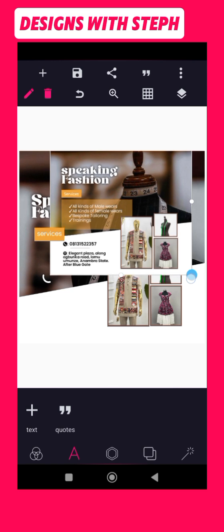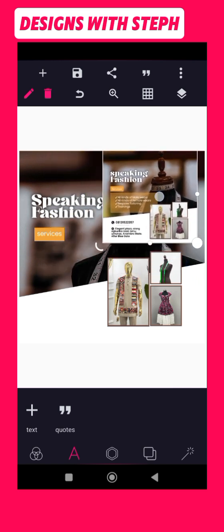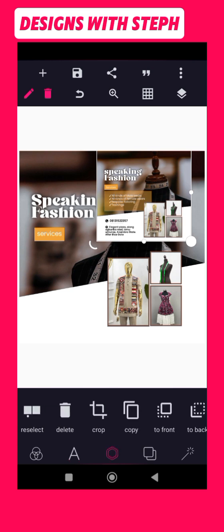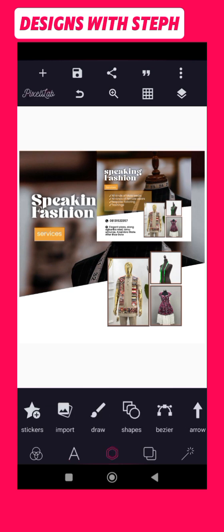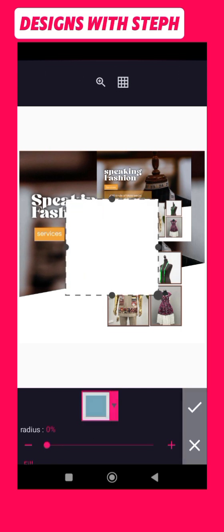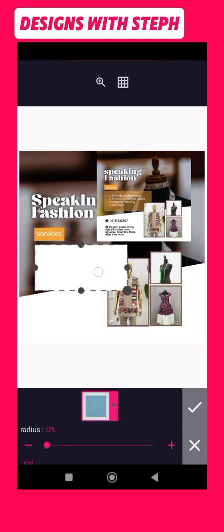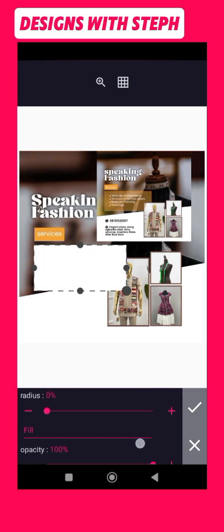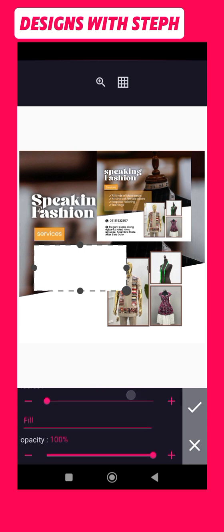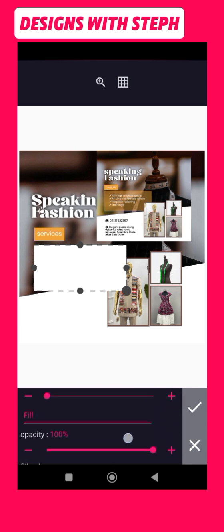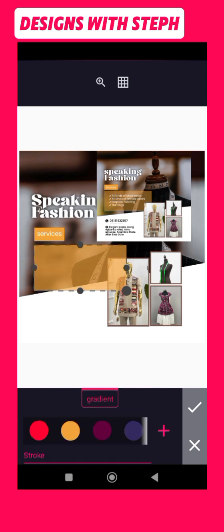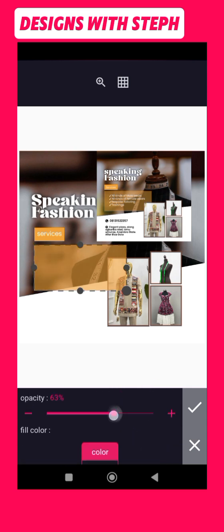So what I did this time around was to get a rectangle, then blur the rectangle a bit by reducing the opacity, and that's all. So I'll get rectangle by clicking on this object icon and make sure nothing is highlighted on the screen. Then I'll see my shape icon. Then I just have to decrease the opacity. When you get to your rectangle, you just slide up. There are some options beneath. So from here, I reduce the opacity. I'll change the color. This is the same yellow I used, but I'll just have to reduce the opacity a bit, right?